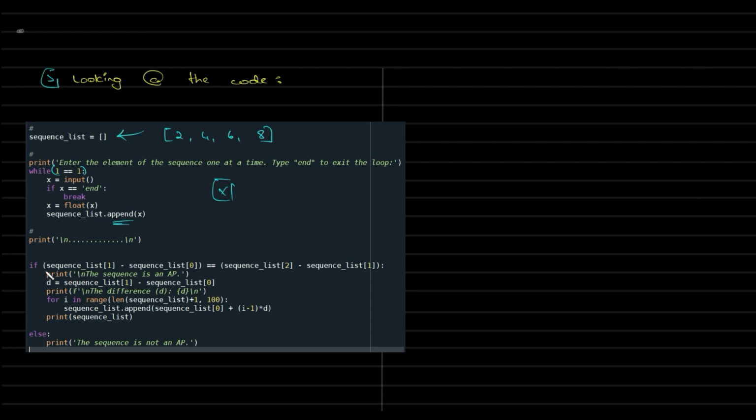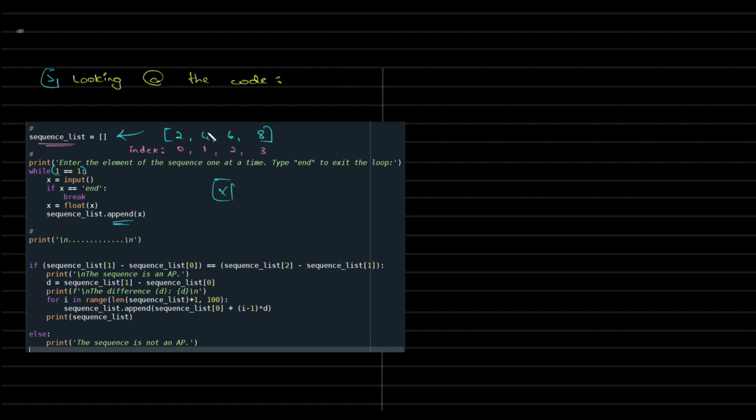Now we are looking at an if condition statement, sequence of list 1. When they say 1, they're talking about the number 4 over here because it is indexed in Python. We index things in the form of 0, 1, 2, 3.